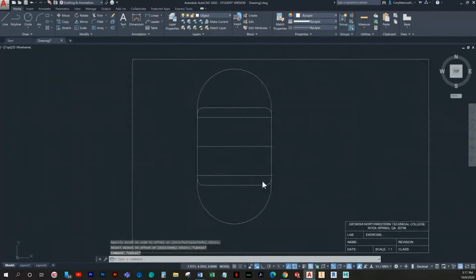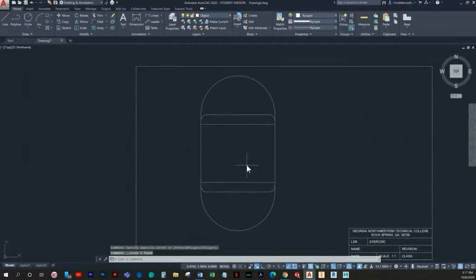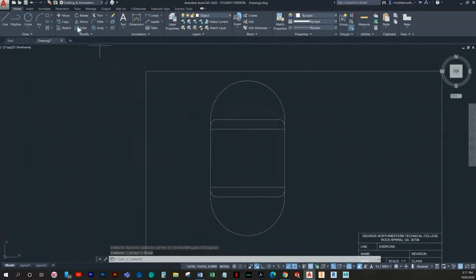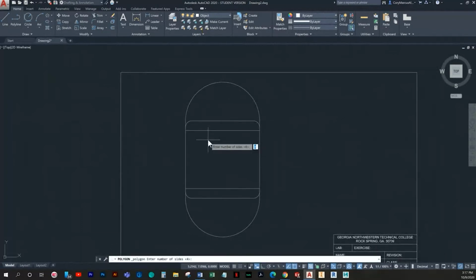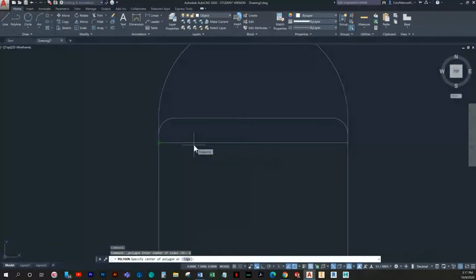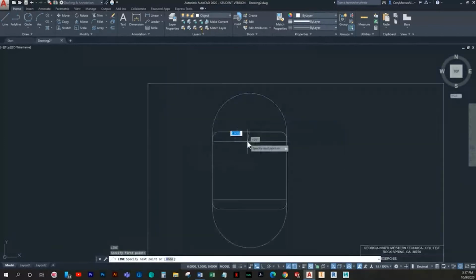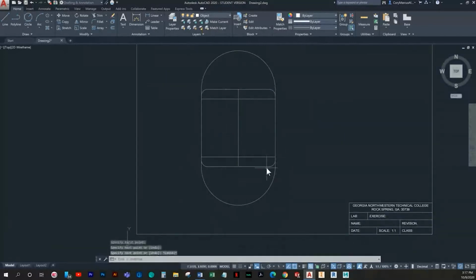Go ahead and delete this center line. Then we have 6-sided polygons. Oh, you know what? I forgot to do a vertical line, so let's do that and do the same offset of 1.5.